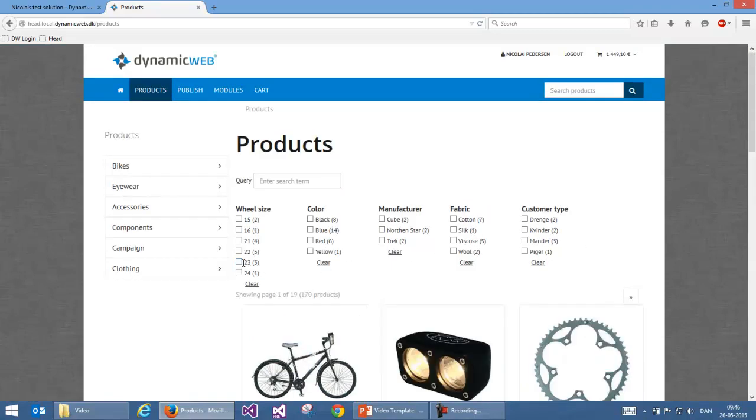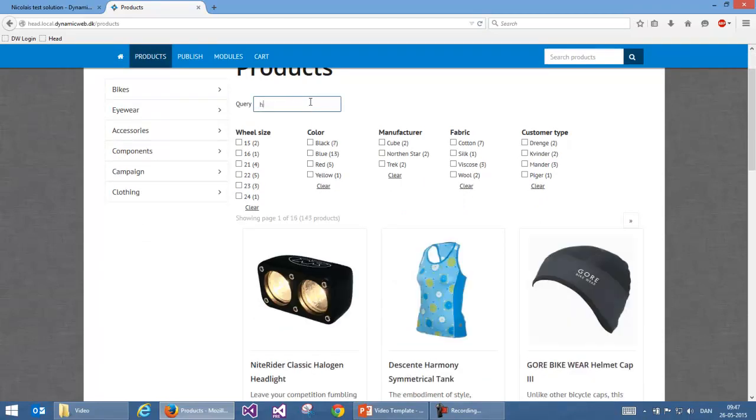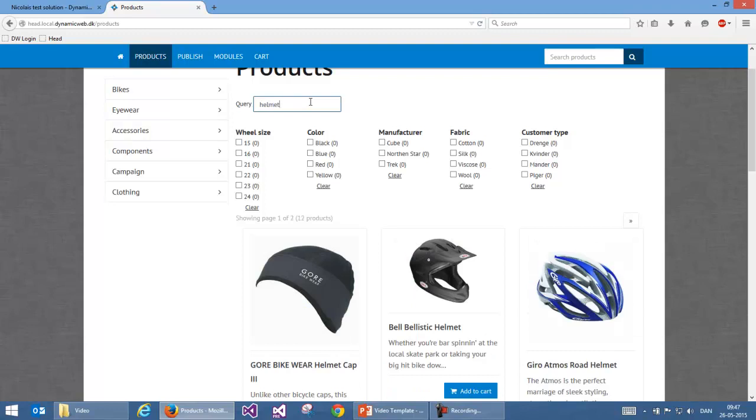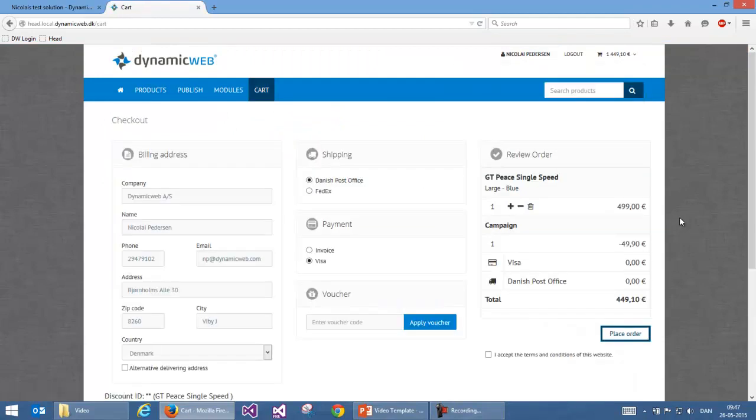So in this way I can use filtering, and I can combine and define all the filtering groups that I want to. In the same way, I can also use search directly to find products. I'll search for a helmet in here, and as you can see, the search result is being filtered right away and showing what we want. After adding a product to the cart, I can go to the checkout flow. It could look like this one.